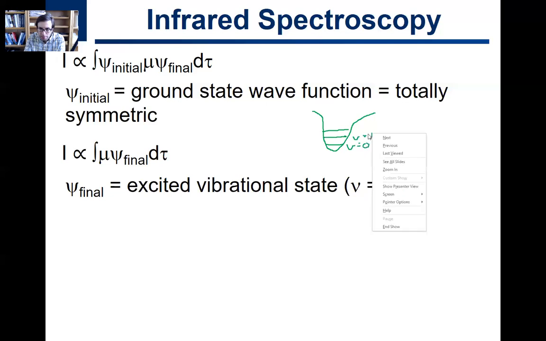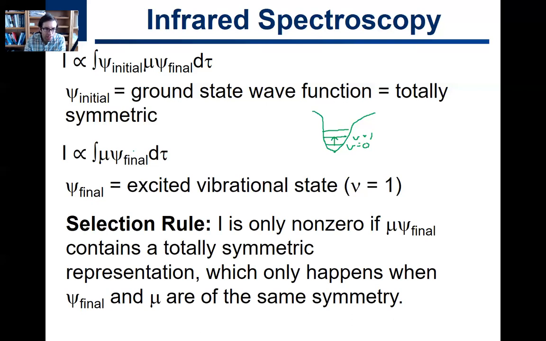And so most of the time, when we're talking about a peak or absorption process in absorption spectroscopy, we're talking about a transition going from 0 to 1 right there, okay? Remember that there's zero point energy, and so the bottom of your harmonic oscillator well isn't at the same level as nu equals 0, your ground state. There's some zero point energy that puts you up, but that's not super important. Anyway, just reminding you about the harmonic oscillator. We'll go back to this picture a little bit later in the course as well.